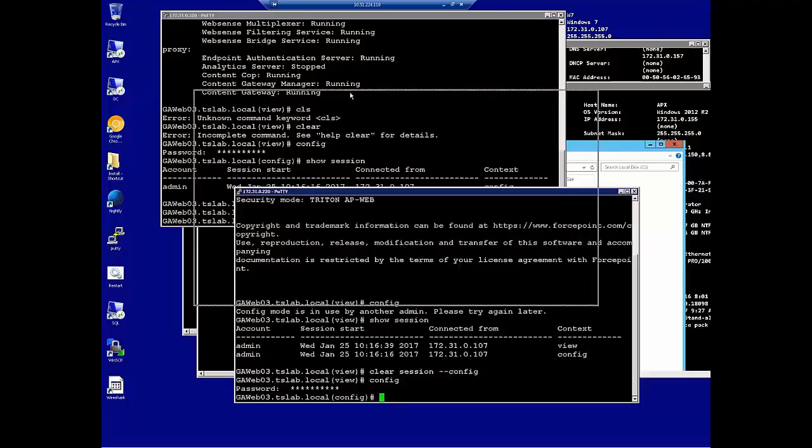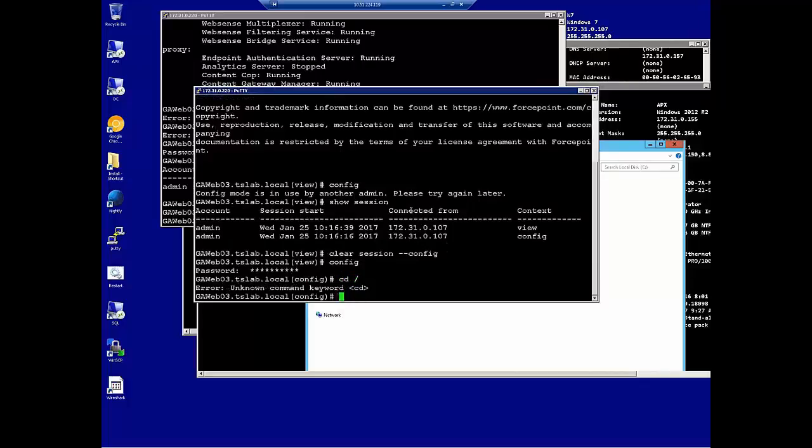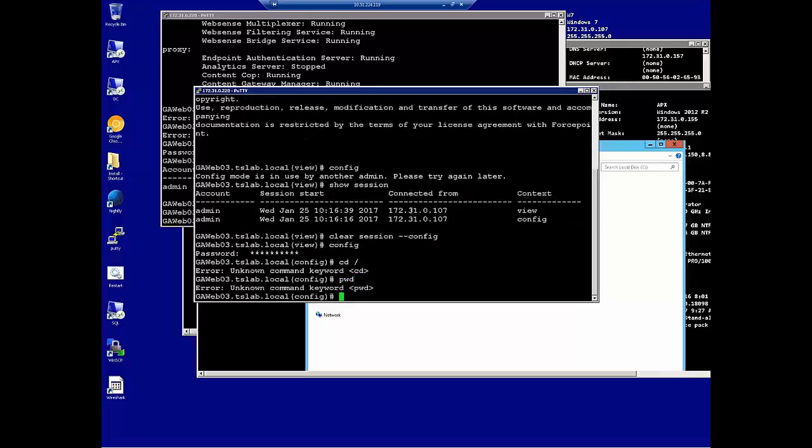One of the primary things most everyone will need to do when they first install or upgrade to 8.3 is set up a file store. As I said before, it's a command line interface. It is not a shell, and so it does not understand any shell type commands like trying to switch to the root or finding out what directory I'm currently working in. The only commands that are available are the 195 commands that we've created. So you can't save files, you can't manipulate files here.